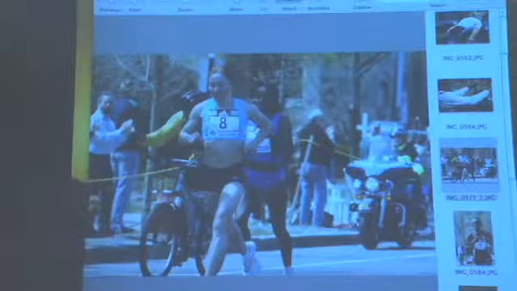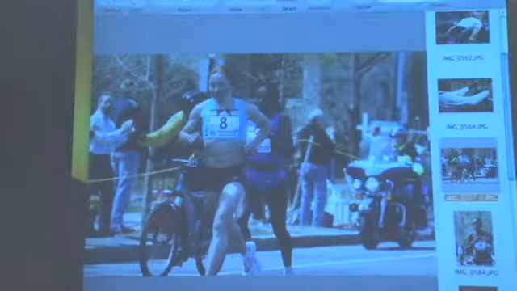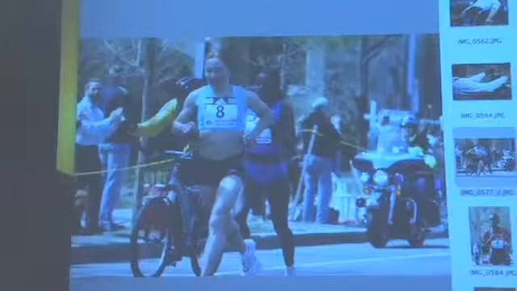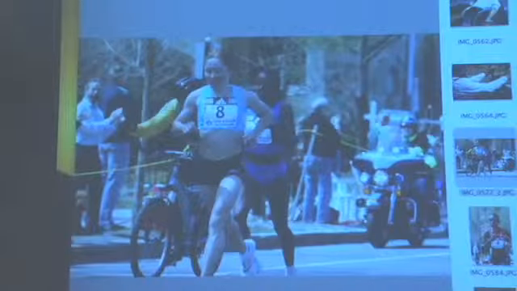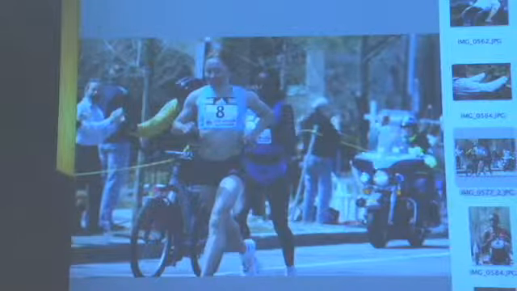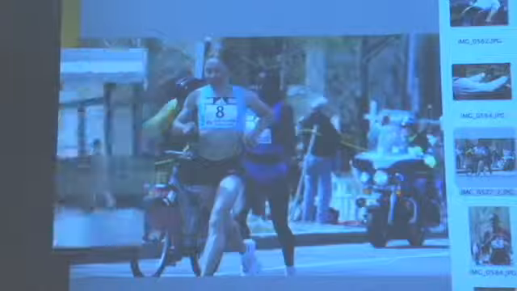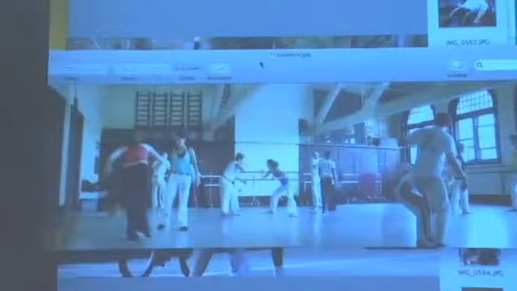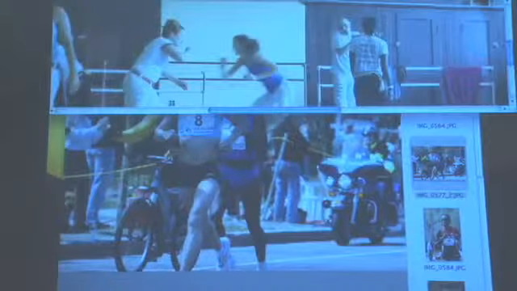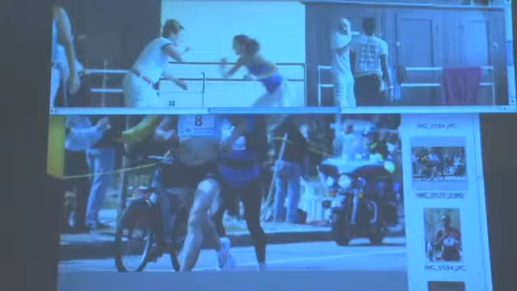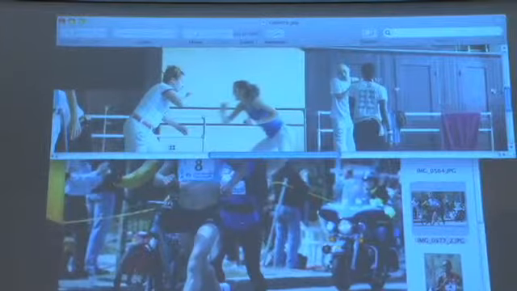Let's see, what else do I have here? Yes, we did have one submission where a student had compiled a number of panoramas, and she submitted several of them, but I think I'll just show you this one, which I think is particularly interesting because it is of a martial arts center of some kind.